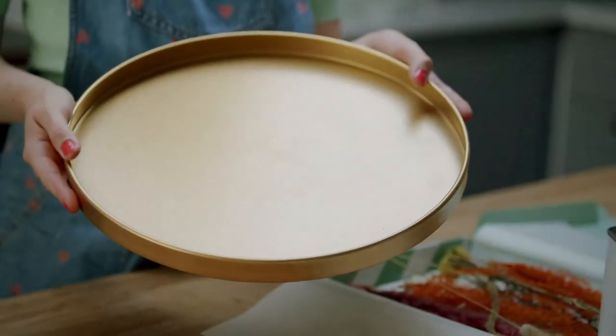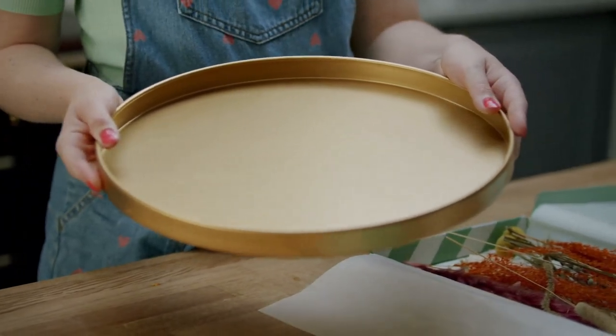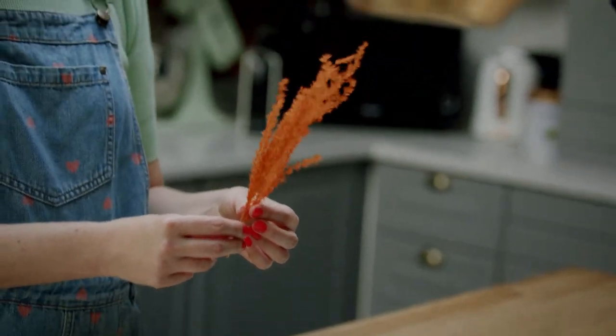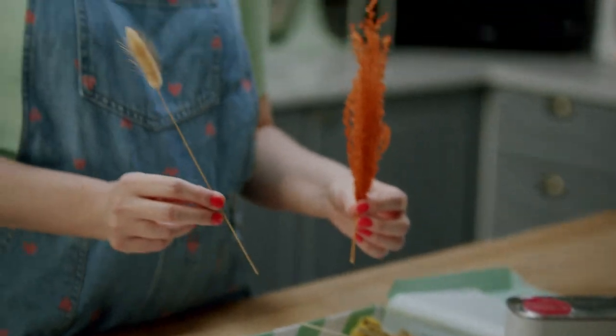What we need is a tray that you can pour the resin into. It's really important that the tray doesn't have any holes in it — that sounds obvious, but sometimes it can have a few little screw holes. You'll also need some dried flowers. You can get these online, but you have to make sure they're dried, because if you use real flowers, they're just going to rot in the epoxy resin.